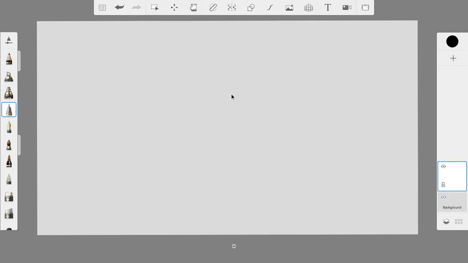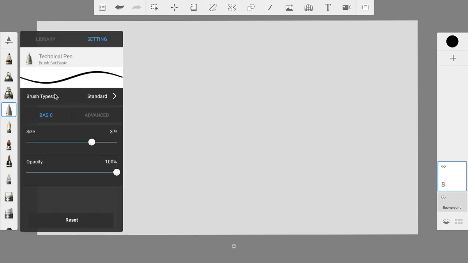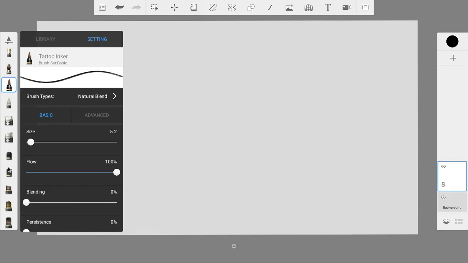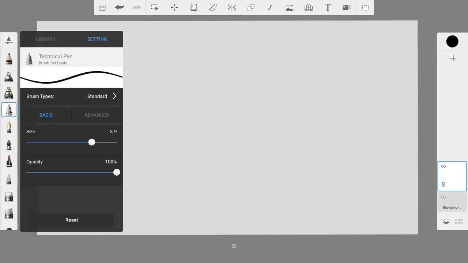Over on the left-hand side, you've got all these different brushes and tools and things like that you can use. If you click on a tool over here, like this is the technical pen, which actually turns out to be the one I'm going to use today. There's a primary pencil. There's a fountain pen. There's all kinds of pens and brushes and things like that over here that you can play around with. This is actually a pretty cool program. But for what we're going to do today, I'm going to be using the technical pen.